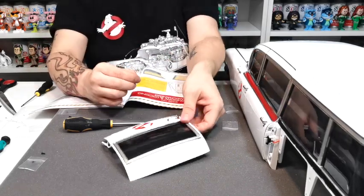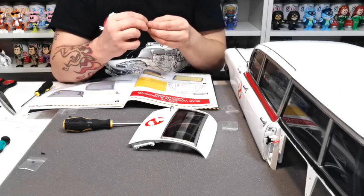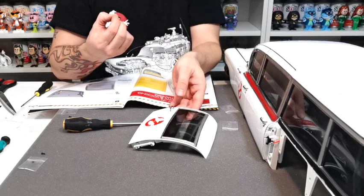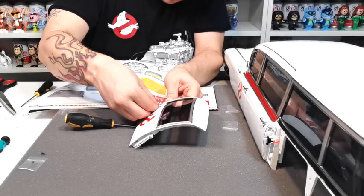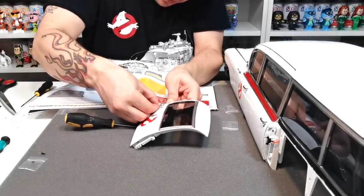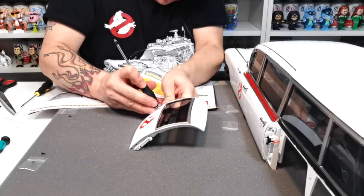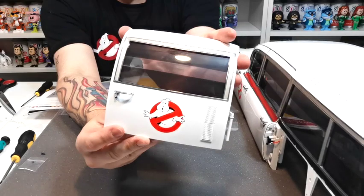On the outside we'll need to get our little tiny lock, and that will need to go into the door — it's sided so it only fits in one way. Try to get it oriented the right way, then when you get it close just push it down into place. It doesn't need anything else.